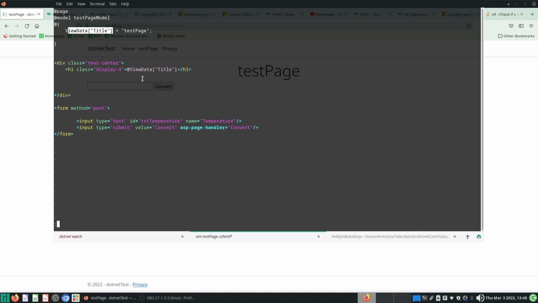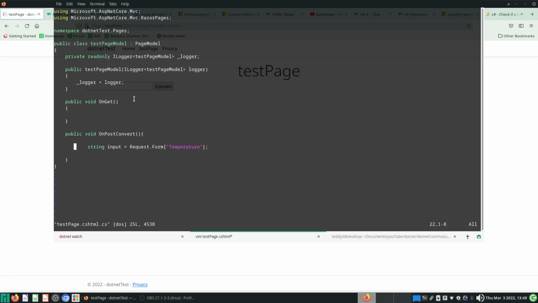Let me demonstrate how to use view data to get this form input. Let's say I want to put this as the temperature. So I say view data temperature equals input.